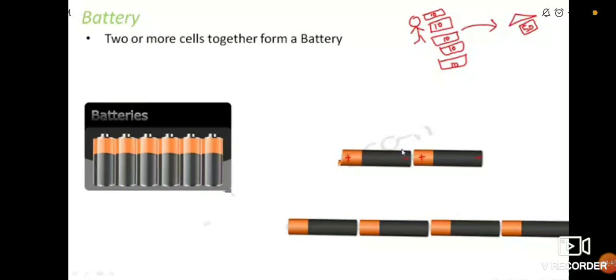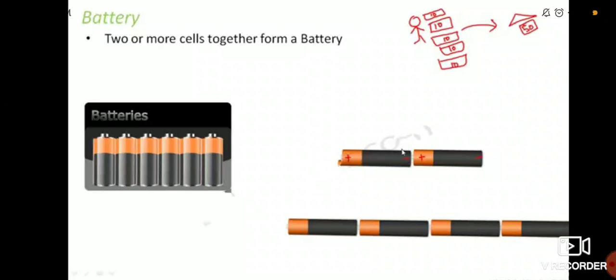So you should learn these in this chapter. I will tell you the very important points. First is what is electric current, what is a circuit diagram, and how to draw a simple electric circuit using symbols, and the symbols for electric devices. Also the meaning of switch off, the meaning of switch on, the concept of battery and the meaning of cell. These are the important concepts, and also how to write the symbols for the cell and for the battery, and the difference between cell and battery.